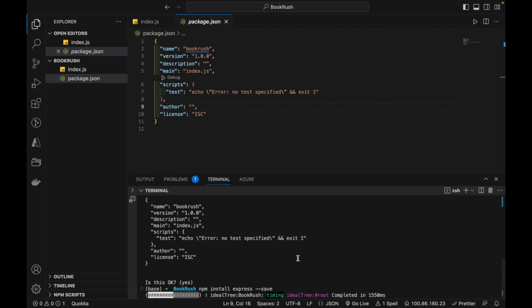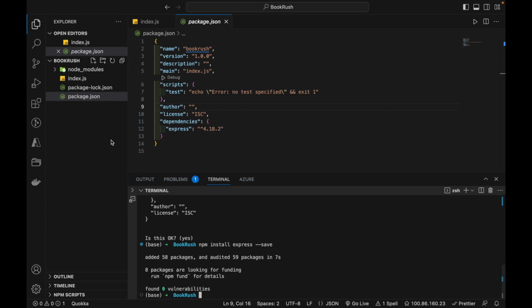It should be installing. Now that it's done installing, we see a new folder on our application, which is called Node Modules. Now this folder is where all the third-party libraries and packages that you use for your application will be stored. Everything you find in your package.json dependencies, you are going to find them in your Node Modules.